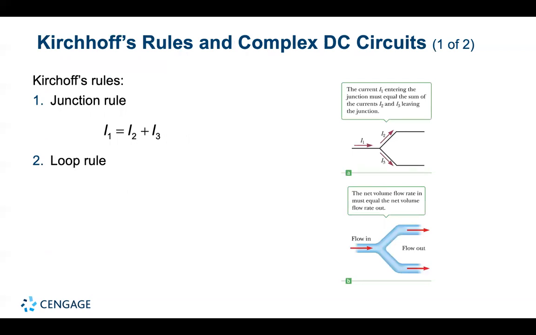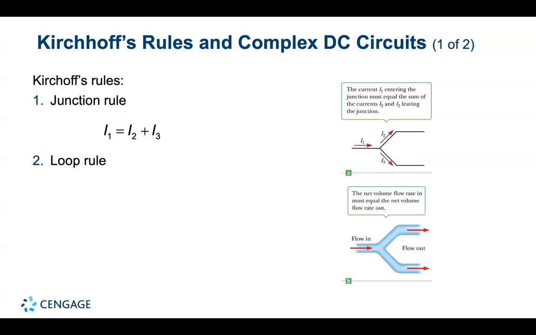So here we'll talk about Kirchhoff's rules and complex DC circuits. As you have seen, we can analyze simple circuits using Ohm's law and the rules for series and parallel combinations of resistors. There are many ways resistors can be connected so that the circuits formed can't be reduced to a single equivalent resistor.